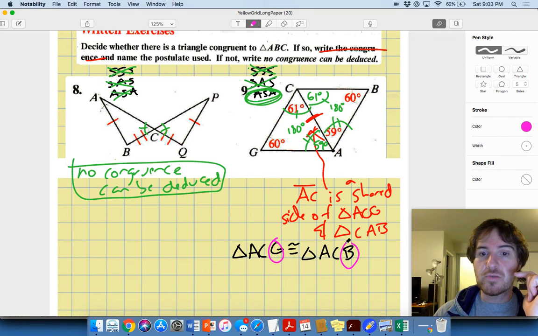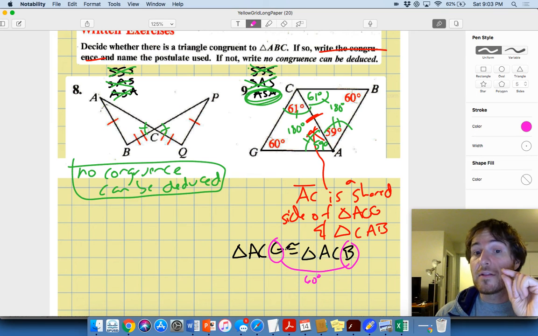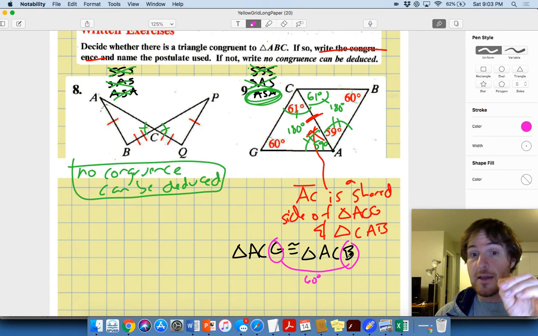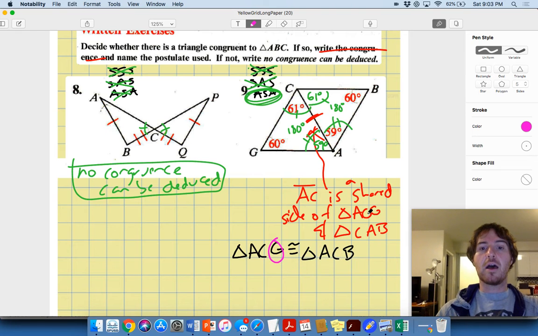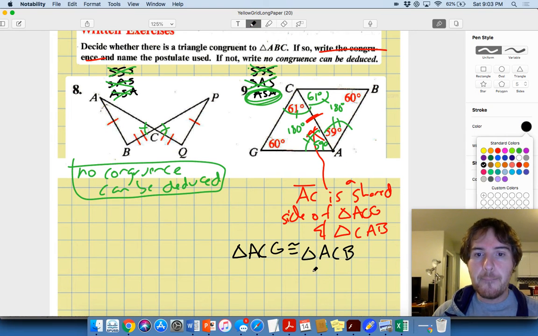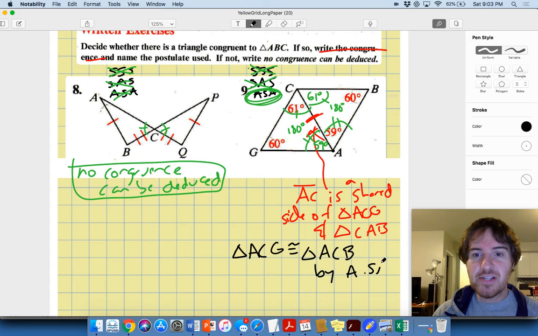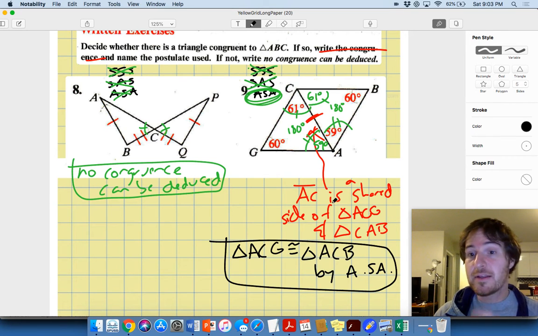But I want to really point out that the unknown thing here was this AC, right there. Those match up. So A's are here, C's are there. Good, those are the same. G and B, these are both 60 degrees. So that's why the letter appears at the ends of the triangle name here. Remember, this needs to map up perfectly. This angle G needs to be congruent to angle B. Angle A needs to be congruent to angle A. Angle C needs to be congruent to angle C. And it just so happens that, yes, they are congruent. We're good to go there. I wanted to point that out. And then the reason is by ASA. So that's what your answers should look like in this section here.